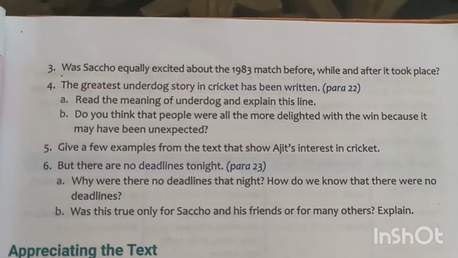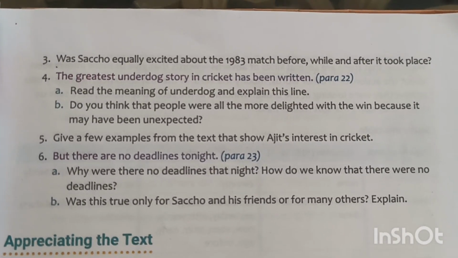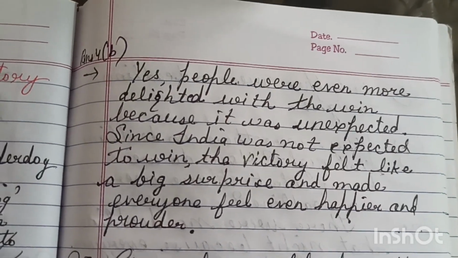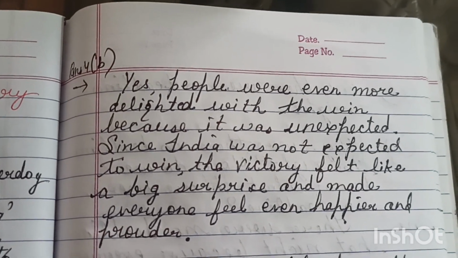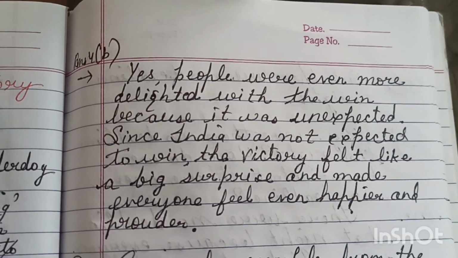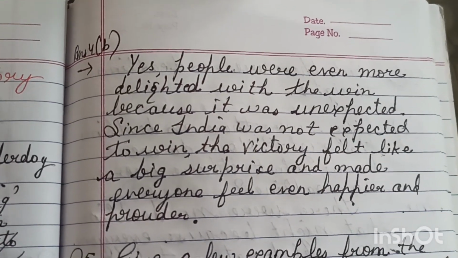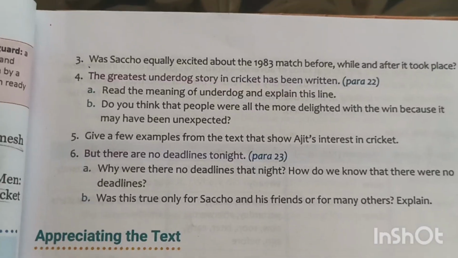Now, part B. Do you think that people were all the more delighted with the win because it may have been unexpected? The answer is yes. People were even more delighted with the win because it was unexpected. Since India was not expected to win, the victory felt like a big surprise and made everyone feel even happier and prouder.